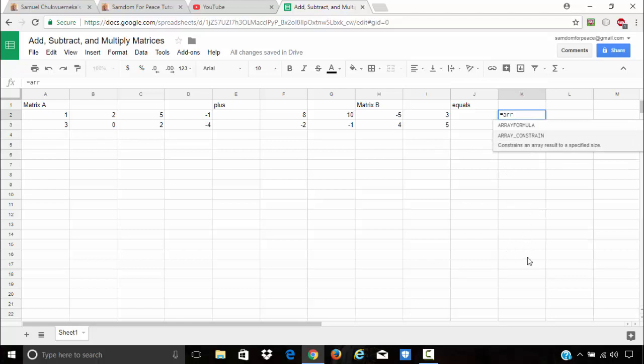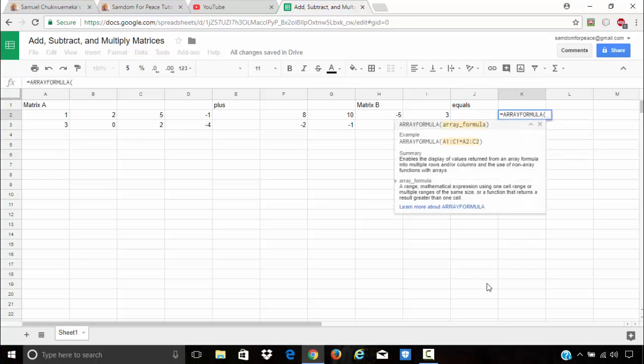It allows use of arrays. If you look at ARRAYFORMULA, it says it allows use of arrays in non-array functions. So that is what we're going to use. Once it comes up, just click on it. It gives you an example of how to do that.